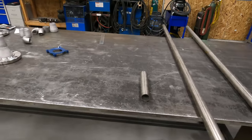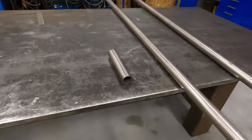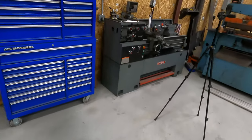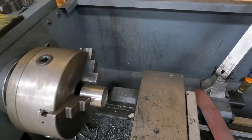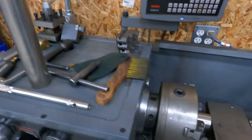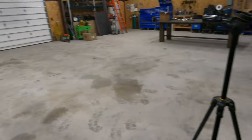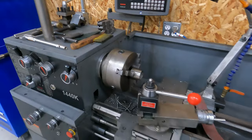Okay, so we got our parts cut here. We do have one small chunk. Both this piece and this small piece over here, I'm gonna bevel the ones that I can in the lathe. It's just quicker and easier, and does a cleaner job. So I'm gonna do the small ones in the lathe, and then you guys have seen me use the pipe threader before to do the bigger ones, so we'll go ahead and get these beveled and go from there.